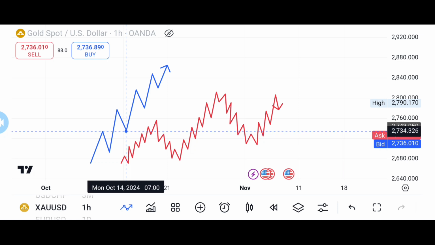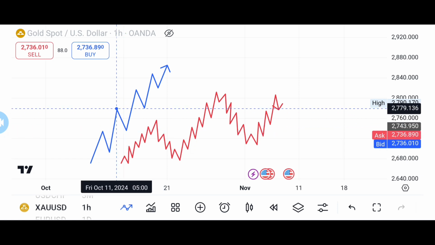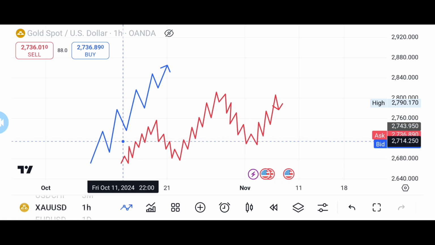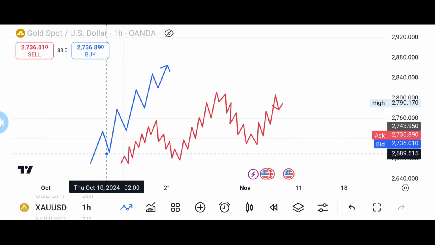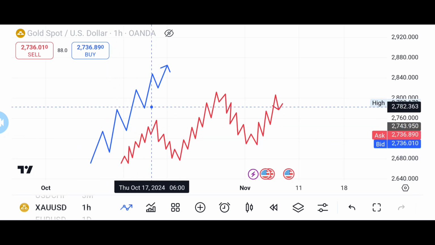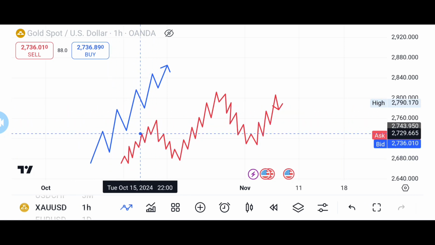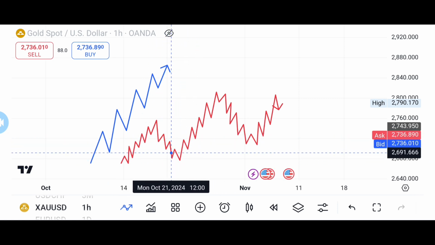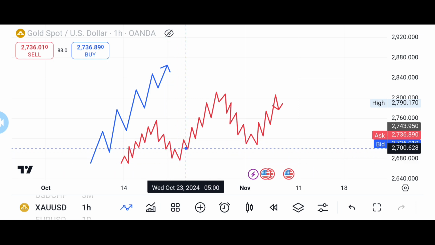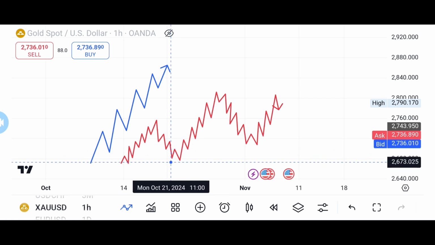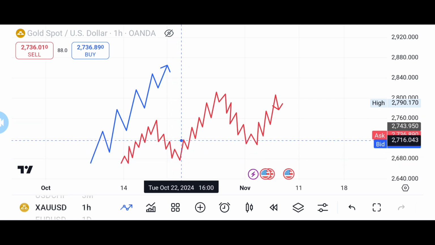If you are not a pro in forex trading, do not try to trade the retracement. What do I mean? Simply, do not sell when the market is bullish, and do not buy when the market is bearish. So today let us discuss some of the setups I check here, so that I can use them to enter this market. I'll be showing you both the bullish and the bearish.